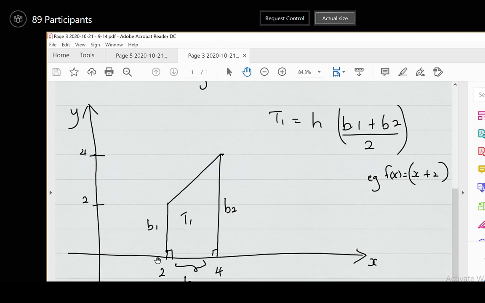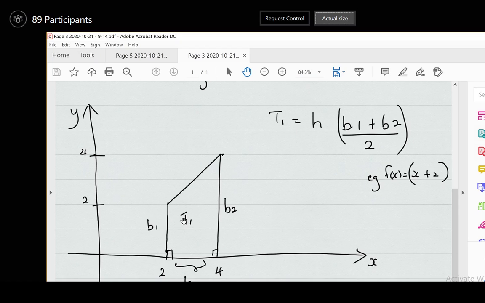And with your y, in our case, our y will be our b1. And this is b2, so our y will be on the b2. This one was not applying this function, so don't be confused. But here, if I wanted b2, it's now 4. If I wanted b1, it's now 2. So that's divided by 2, times the height, and I get the area of this trapezoid.